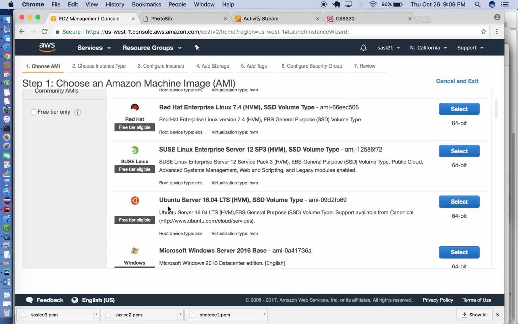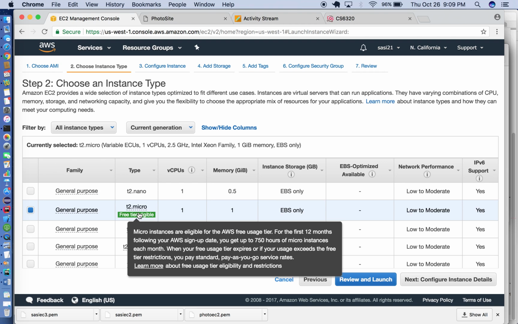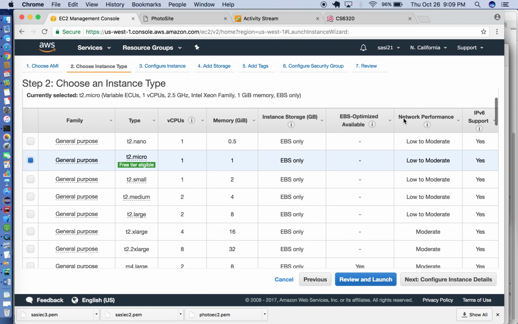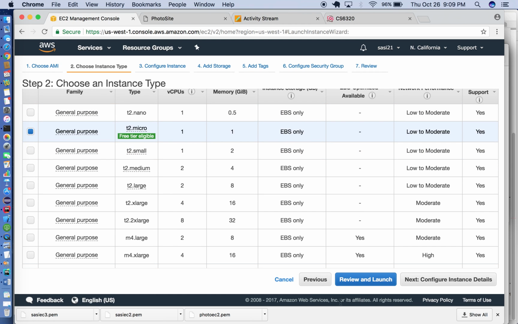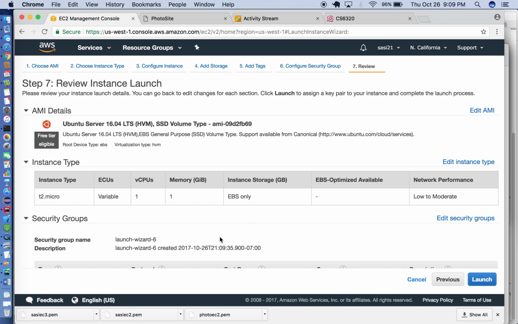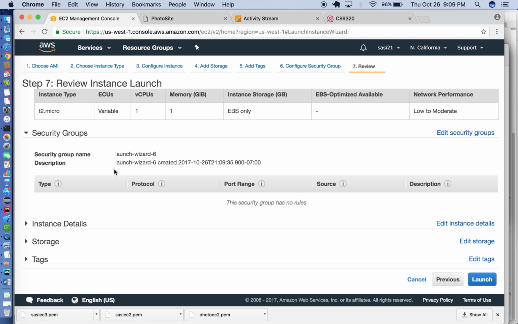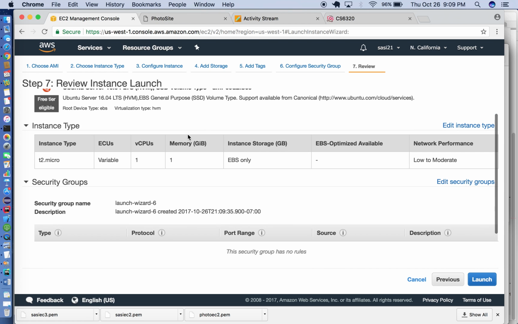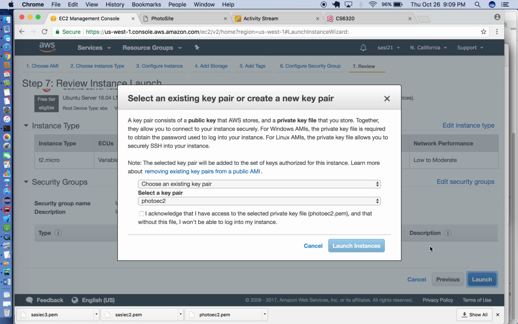You can select this Ubuntu server, this one I'm selecting, and this is free tier eligible. So go to review and launch, and I have some security group, something like this, and click on launch.